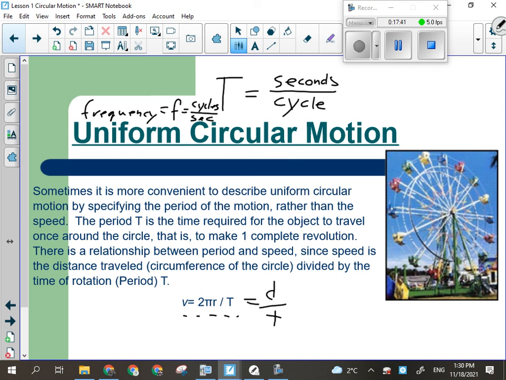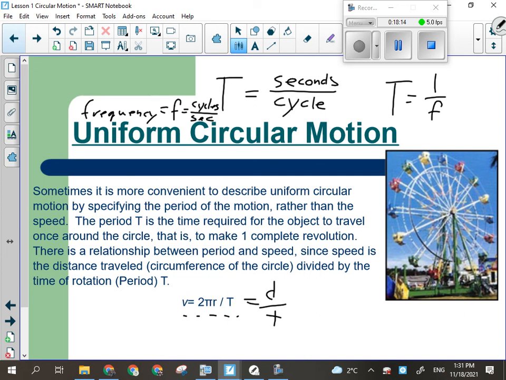So they're the inverse of each other. And that's why on your formula sheet you have this formula: T equals 1 over f. They're the inverse of each other. One is in seconds per cycle, the other is in cycles per second. We use cycles per second for musical notes. So the frequency of sounds is usually measured in hertz, cycles per second. All right, everybody okay with how that sets up?